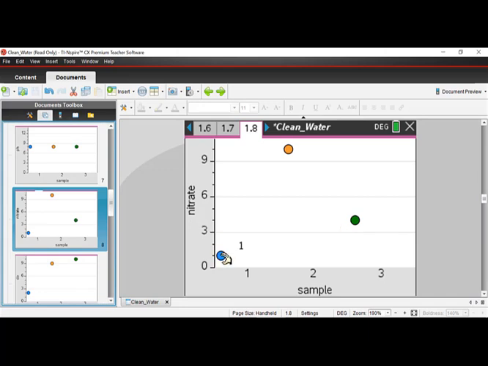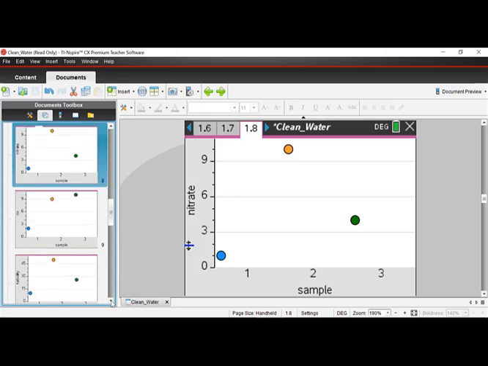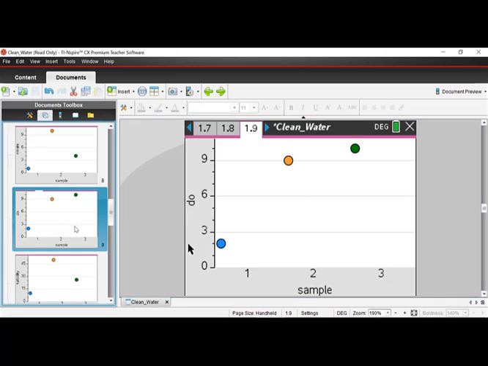Nitrate, however, we went from sample 1, I had a reading of 1, so pretty low nitrate levels. Sample 2 had higher nitrate levels at 10. Remember, nitrates can come from agricultural runoff, so like farms that use a lot of fertilizer. And then sample 3 had a level 4 of nitrates, so a little bit moderate there. But sample 2 had a lot of nitrate. That's going to be useful for us to try to match it back to the source of the water samples.